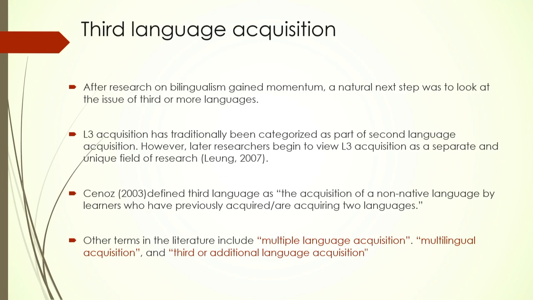Once much research has taken place on bilingualism, the natural next step is to look at third language acquisition. The most interesting question being asked today is: is L3 qualitatively different from L2? Traditionally, third language acquisition was bracketed with second language acquisition — considering that while first language is different from second language, second and third languages may not be very different from each other, since first language is learned within the critical period and second language may or may not be. However, later researchers have started looking at L3 acquisition as a separate discipline — it is now emerging, but still in its infancy.